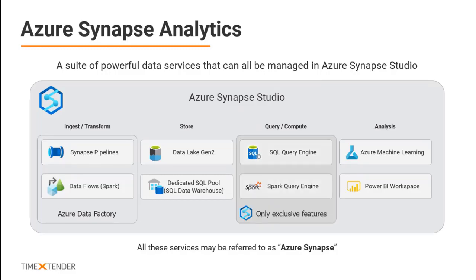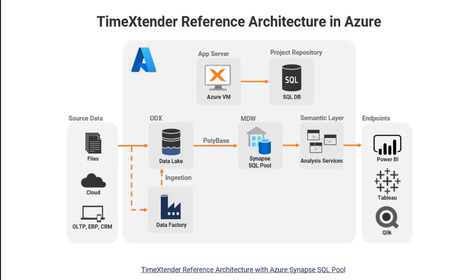All right, moving right along. The one thing I did want to mention here, these two pieces, the query and compute pieces, are really the only exclusive pieces to Azure Synapse. As you'll see in the demo today, I'll create a dedicated SQL pool outside of Azure Synapse. So we'll create that as part of our SQL Server in Azure that we already have. So these two areas are the only exclusive Synapse features.